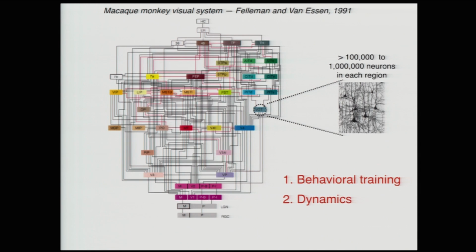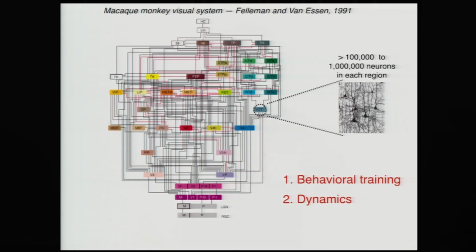In particular, if you're thinking about cognition and you're working with animals, you're not working with humans, so you can't just tell the animal what you want it to do. You have to train it. Often, this is a very time-consuming step, and I'll tell you about some of the things that we've done to try and get around that. And the problem of thinking about the dynamics of this circuit remains. We can record and we can perturb all these neurons with exquisite specificity. But how does this extremely complex circuit work?